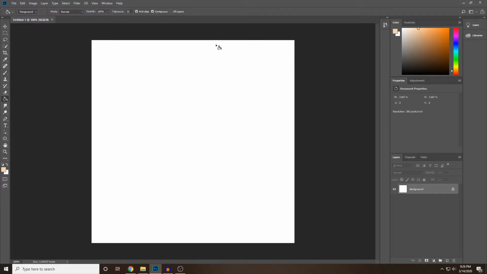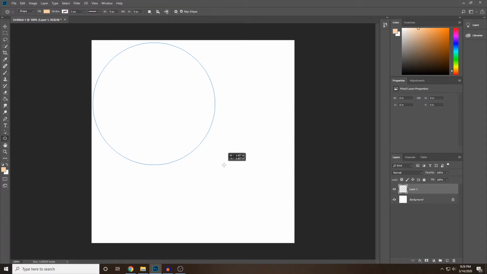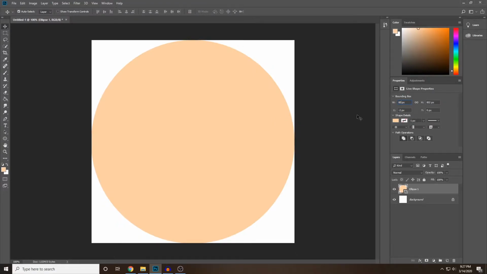So what I was kind of thinking is a light background color for the circle. So let's start that. Let's make a little new layer here. I'm gonna go down here to the ellipse tool. I'm gonna click and drag. If you hold shift, it'll make it uniform. Okay, I'm gonna go ahead and make that 800 by 800 like the page on YouTube told us to. And we just do whatever they tell us to.